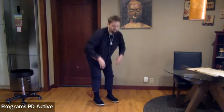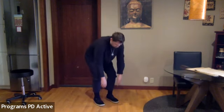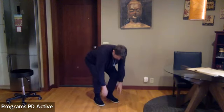Butt goes back, sit like a squat, arms soft and long. Arms stay soft and long as you stand back up. Then you rock back, forward, back, middle, through. Standing back up with less grip.